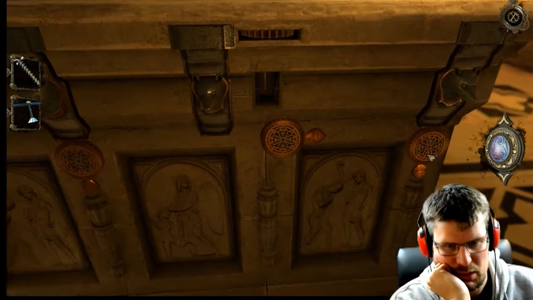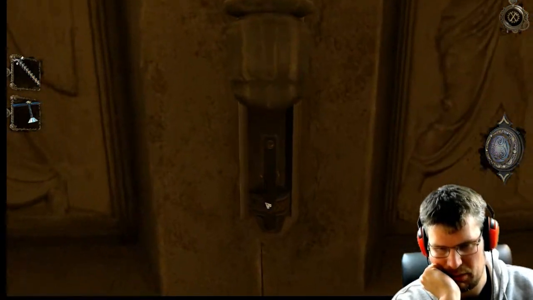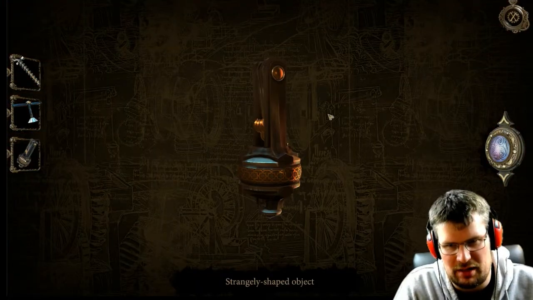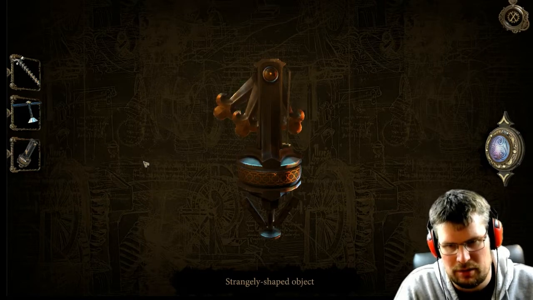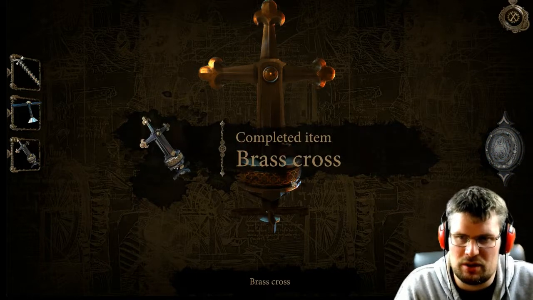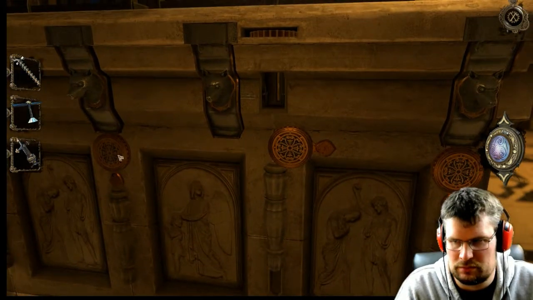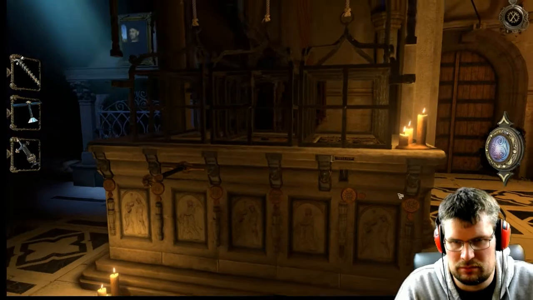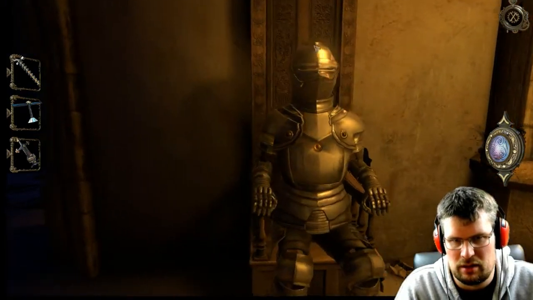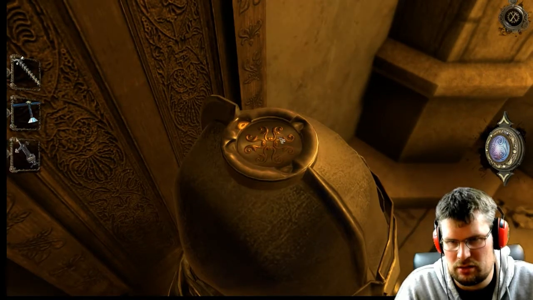Why could I move this one and not the other ones? Oh, I can move this up. I will get another strangely shaped device. Oh, thank you. A brass cross. Okay. Could that be what we need for this soldier over here? That thing on his head looks... No, not really.